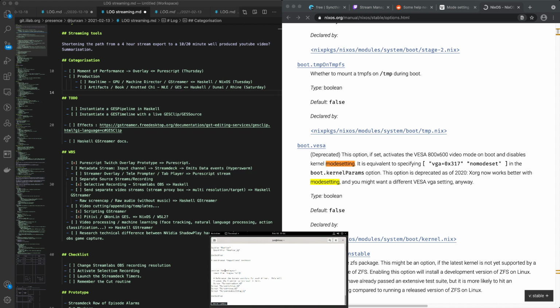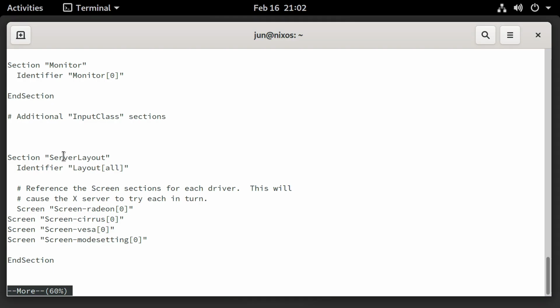So I don't know whether that's part of trying each driver in sequence. It probably is. It seems like that's the X server trying each thing in sequence. But it seems like that's also happening with mode setting. So maybe it is actually mode setting, unless it's VESA.